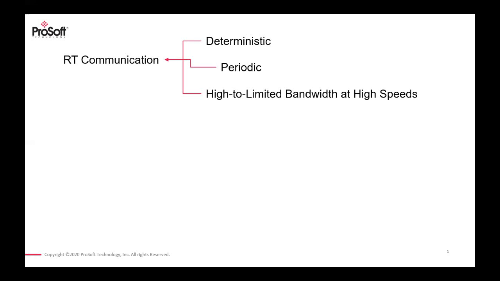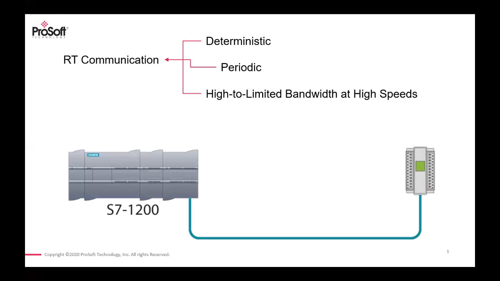You can actually vary the amount of data from small amounts of data to huge amounts of data. Of course, the speed is going to take a fundamental role because PROFINET is a very fast network with speeds of 1 millisecond data exchanges, which makes it very good for high precision applications. A typical example would be communicating from a PROFINET controller, in this case an S7-1200, to a PROFINET device that is a drive, right? You have a single PROFINET I/O connection and data going back and forth at a period of 1 millisecond. And those data modules would hold varying amounts of bytes of data.